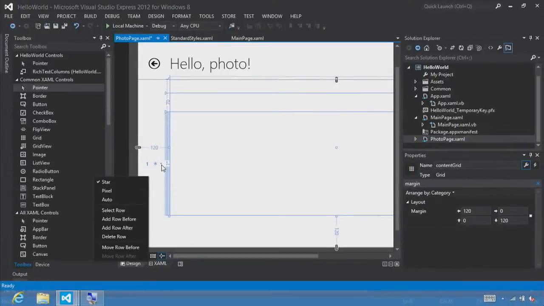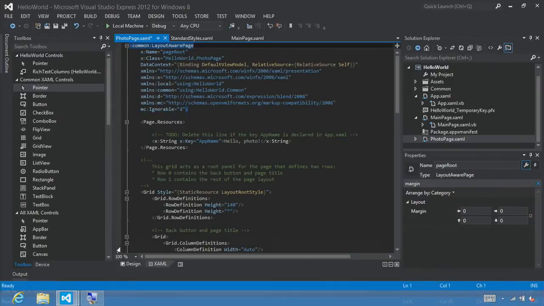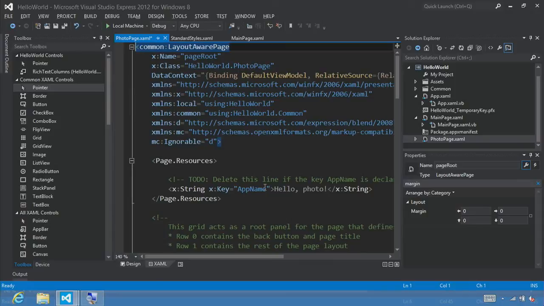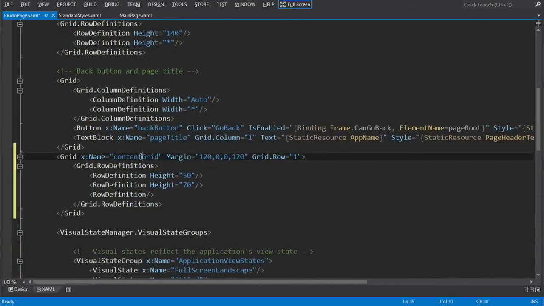All right, we've been playing in the designer. Let's actually see what the XAML produced. So double click on the XAML tab, and it'll increase the zoom to under 40% to read along. And let's scroll down until we find our content grid, which is this one. And you'll see we have 3 row definitions, height of 50, 70, and this one will default to star.